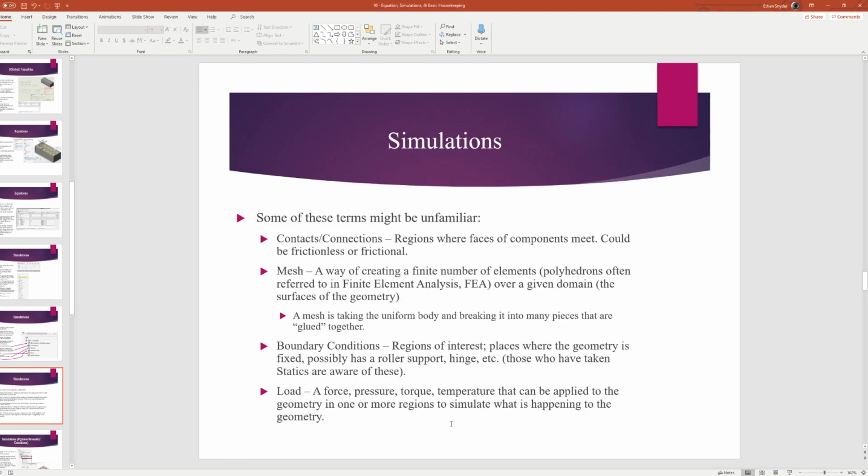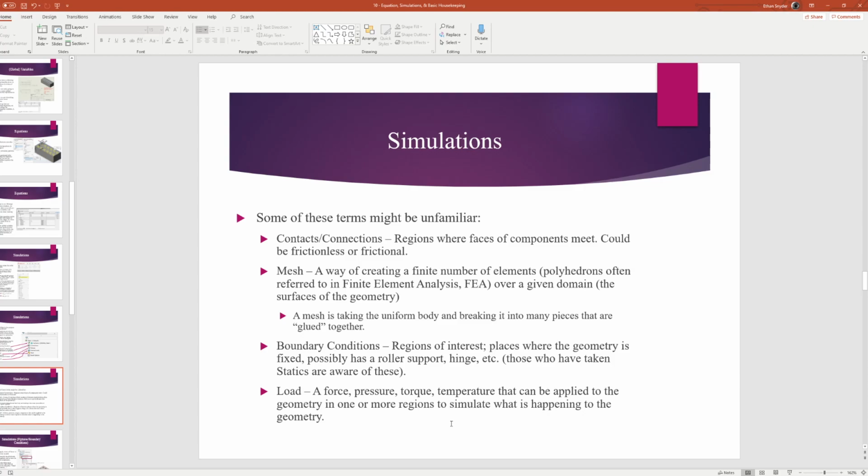And similarly, these sorts of boundary conditions can take on different forms. You could have a fixed boundary condition, which means that surface has 0 degrees of freedom that are free. It can't move, it has no ability to translate, and it has no ability to rotate. So that's an important thing to keep in mind. Certain things like roller supports or hinges do have certain degrees of freedom that are restricted, but they have other ones that are not restricted, ones that they can move in.